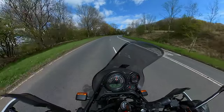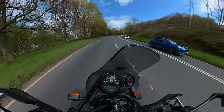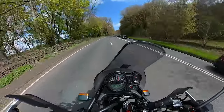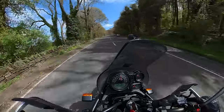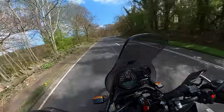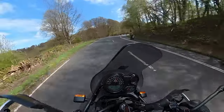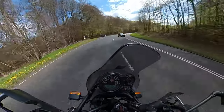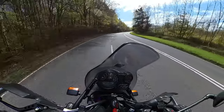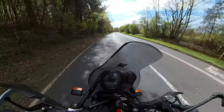What else did I do? Oh, a shorter side stand. Oh my goodness me. If you already own a Himalayan, you know the issues with the side stand being way too long, especially being out on the trails. So yeah, all the parts came from Hitchcock's, delivered pretty much overnight.